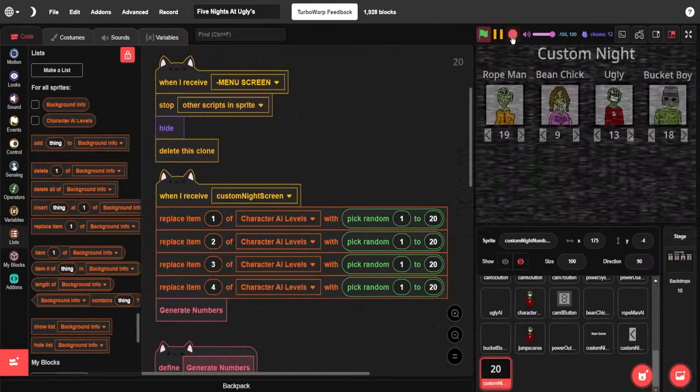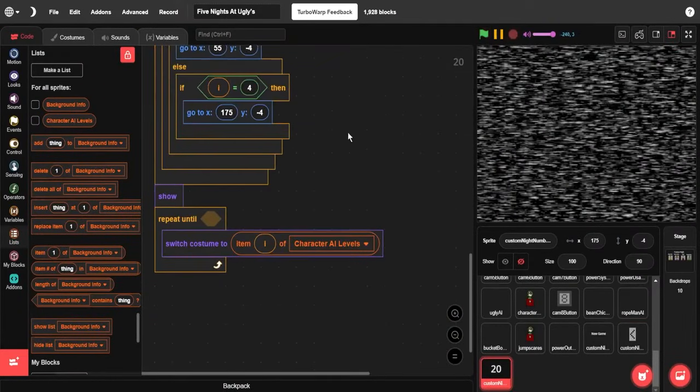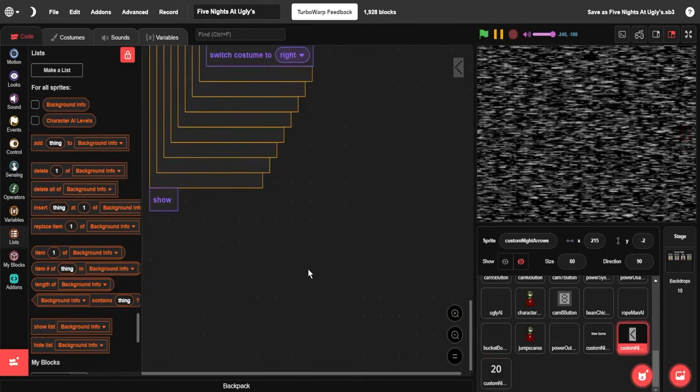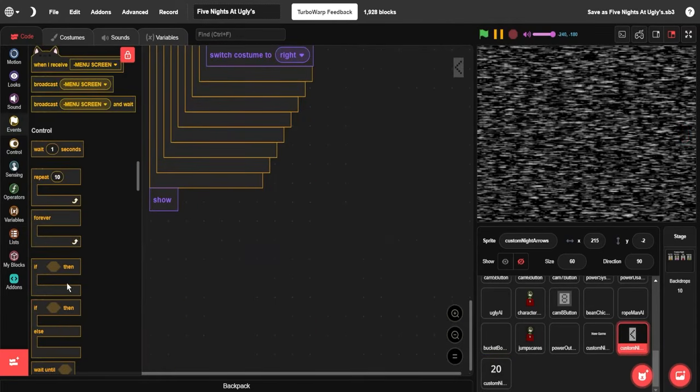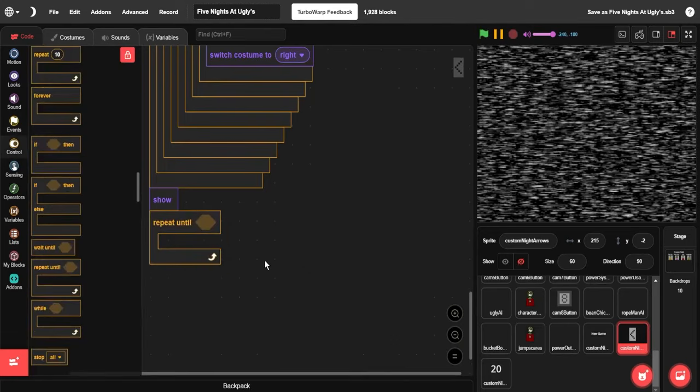So, now what we need to do is actually make sure that the arrows do something. So come to custom night buttons, and underneath this show, we'll grab a repeat until and put it underneath the show.